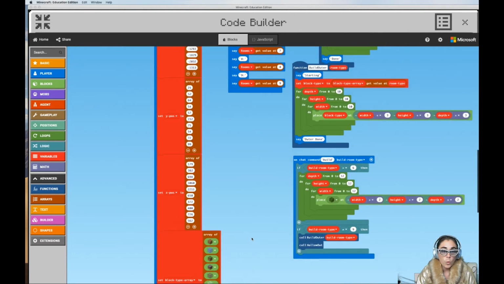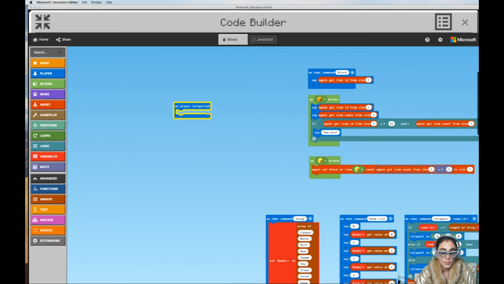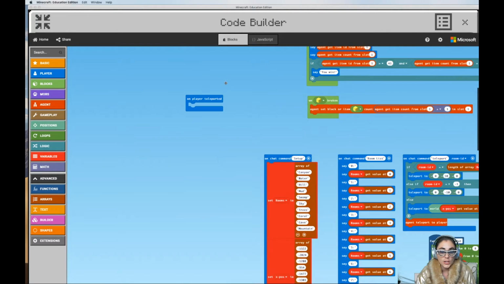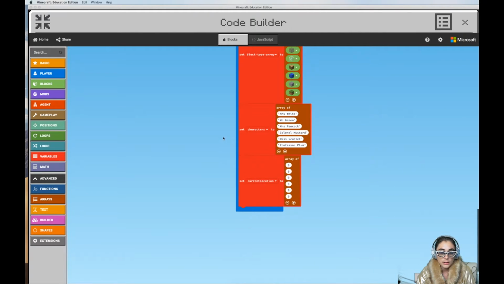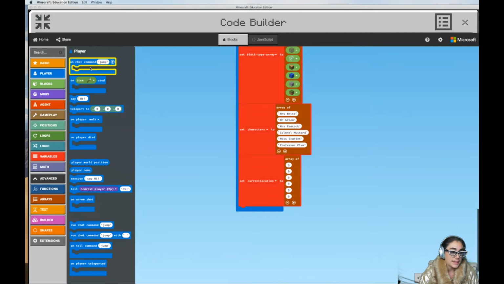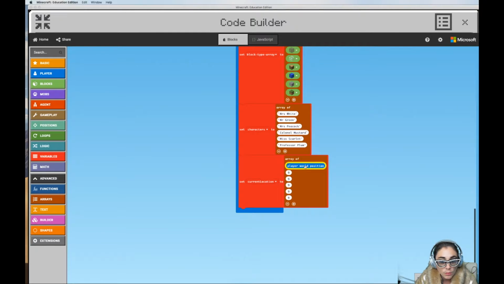Okay. And then when a character or player teleports, let's also keep track of which player gets which character. So that's going to be tricky because, all right, let's see. That is the name of the current player. We can actually get the world position as well. That's interesting. I bet you can't. Does that get stored in here? I bet not. Oh, you can save the world position.